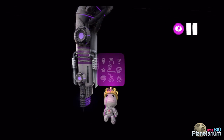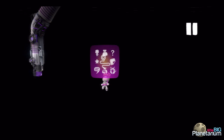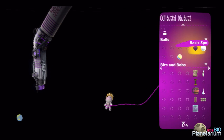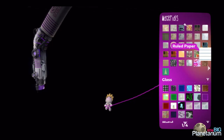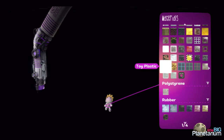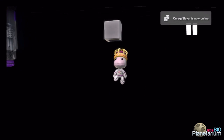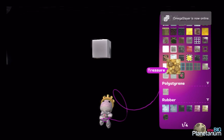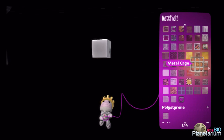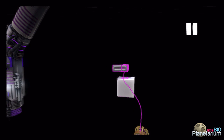I've made a couple of other interesting things, and I'll show you in a second, but first I'm going to show you how we can use materials to do some interesting things with merging. So I'm going to pull out a piece of the new toy plastic from the Toy Story content, and then I'm going to make a little thin strip of material with this metal cage. Notice that I'm making them both in the thick layer here.